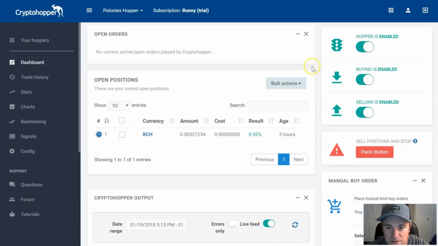But anyways, a lot of folks in the group are asking about Crypto Hopper, and I'm still in the trial period here, playing around with it. I got it set up where it's doing some pretty good trades, averaging almost 10 to almost 20% a day returns. Again, it's still in the trial, so no guarantees yet, but the past couple days have been pretty awesome with this thing. So I'm going to walk through how I set this up, give a quick overview of how it works, and how you can start making some profits with it.